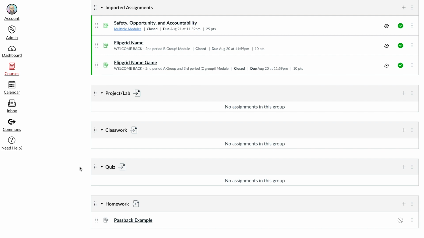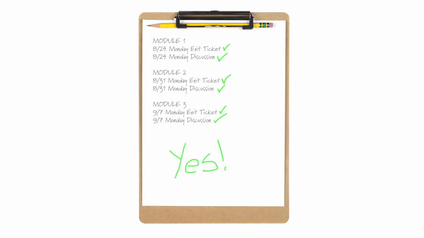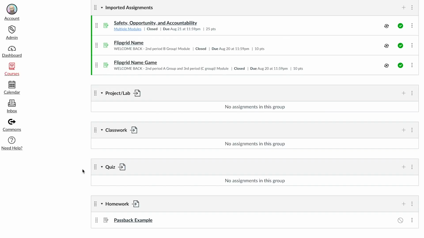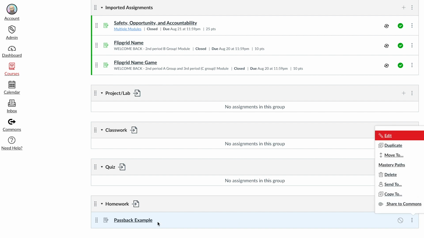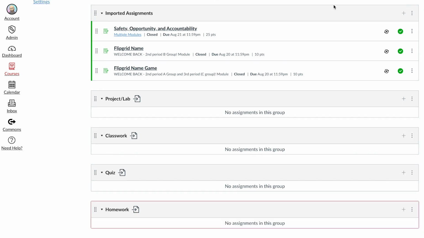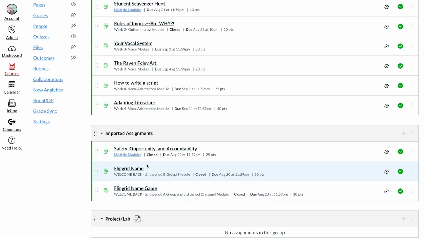So you really need to think about when you're naming your assignments, how to keep those named something unique. So maybe you still call it Monday Exit Ticket, but you also put the date at the beginning of it. September 9th, Monday's Exit Ticket. All right, so that way it is named something different from your next one. So keep that in mind. Your assignments must have unique names in order for them to sync to PowerTeacher. All right, right now, I just don't want to make her stuff messy. So I'm actually going to just delete this assignment that I just created out of here because I don't want her, or her kids, to see anything that's not supposed to be there.